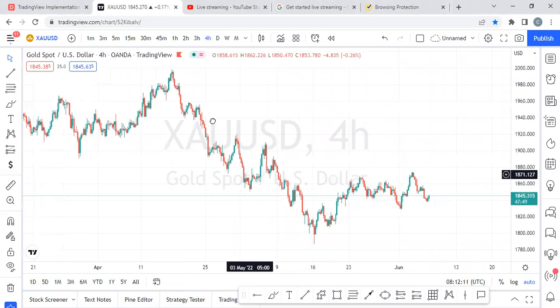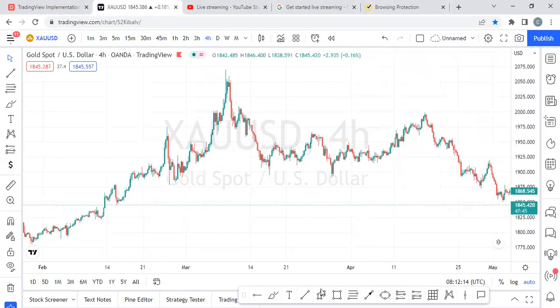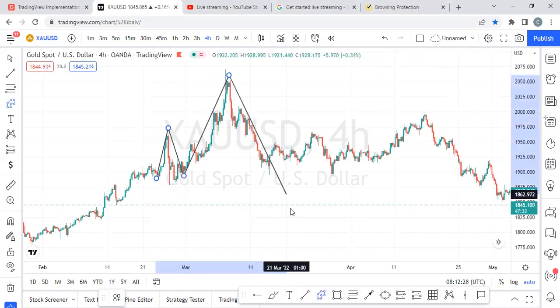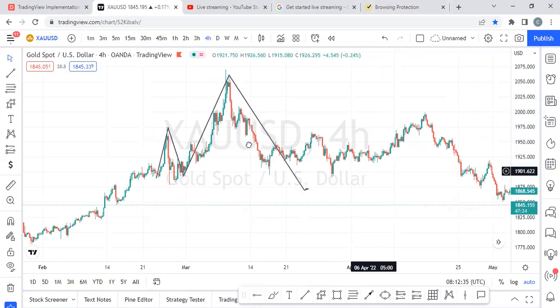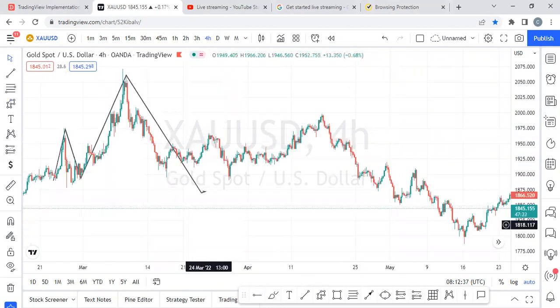We had a bullish structure coming from this, so just follow me. I saw a higher low, a high, and then we had a clear break to the downside. So gold has been bearish for a while. We have been having a series of lower highs and lower lows. You can see gold has been giving a series of lower highs and lower lows.